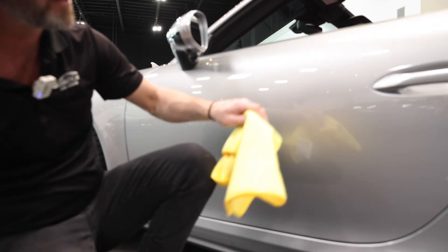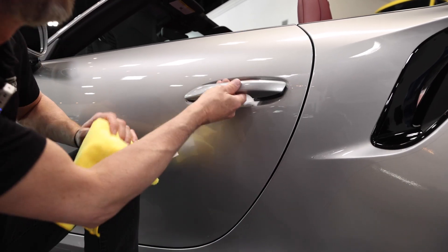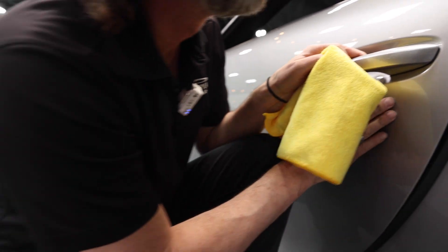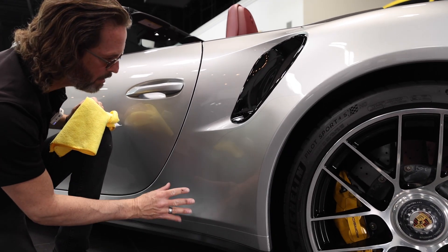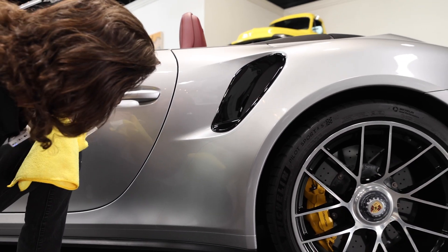We find this stuff out together, ladies and gentlemen. Okay, that's not true because here's the door — yeah, this is clear bra. This is not clear bra. So this patch down here is, and that's just about on every Porsche down here, so everybody knows about that one. But no, the door itself is not clear bra, and I don't see any issues — just a little bit of water drip down here. Nothing, no signs of anything.